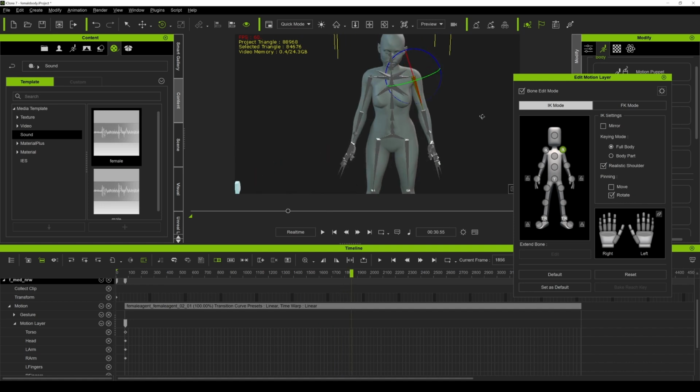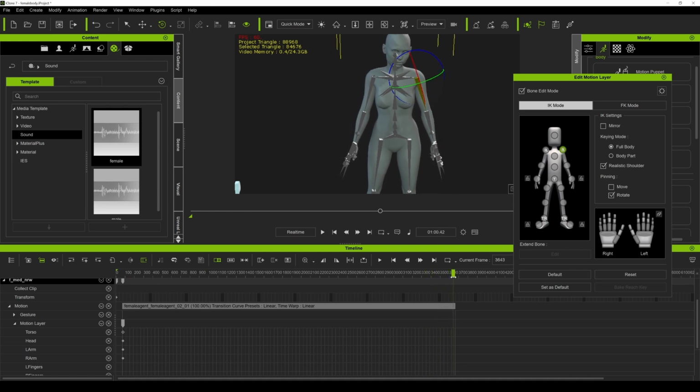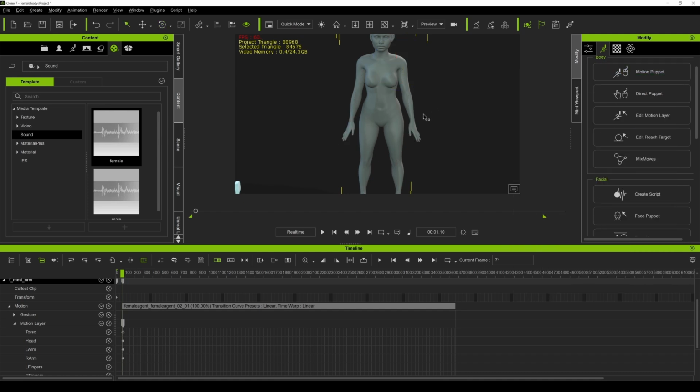Okay, so it's good. Animating good. Now, depending on your motion, you might have a lot more cleanup than I do. Perfect. And what I'm going to do now is actually add some gestures. So you can see the hand doesn't really look too natural. It's because I didn't have finger tracking, and I did that because I wanted to show you how easy it is to do it here.